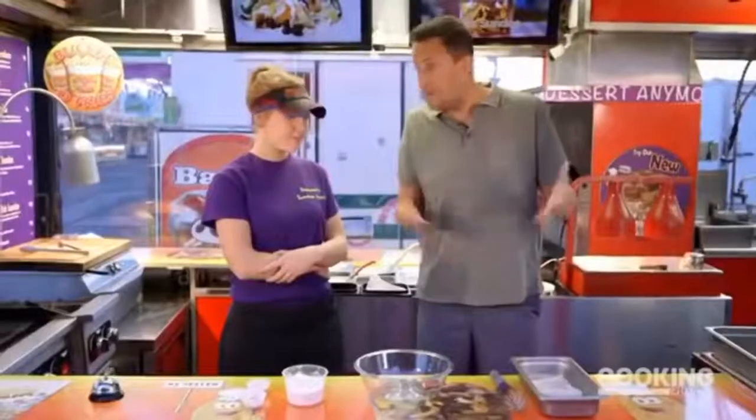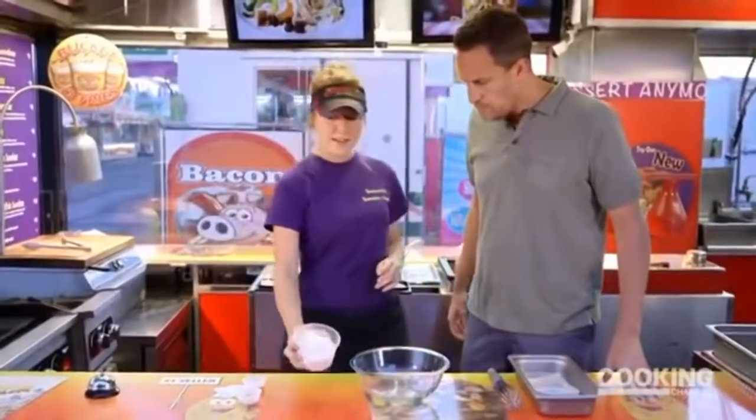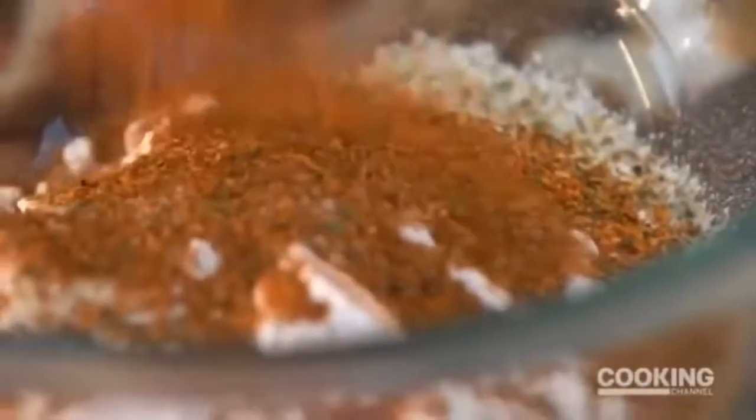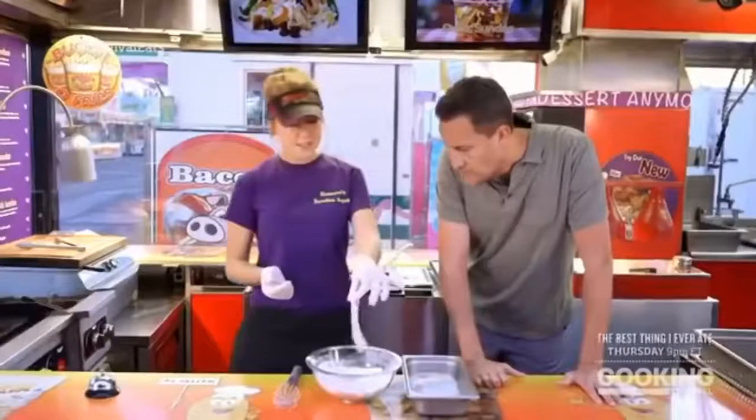The catfish is officially in the building. We marinate it in whole milk overnight to get the fishy taste out. Now we need the batter — good old all-purpose flour, garlic sauce with some parsley, and a Cajun seasoning. Now we dip the catfish in a nice, thin, little coat. You just want the batter to enhance the fish. It's just super light.